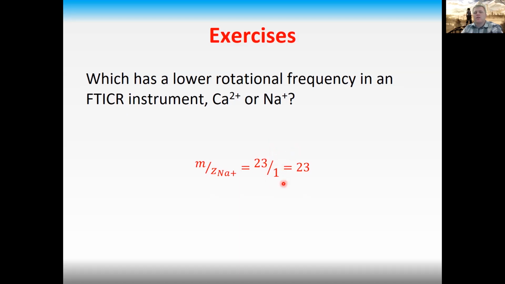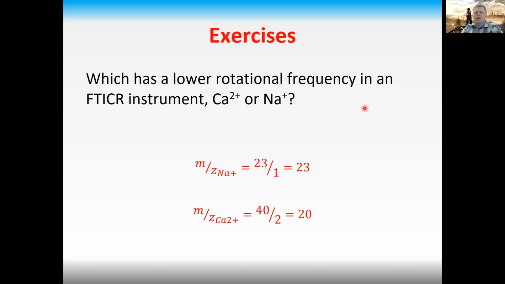So we have 23 divided by the charge on sodium, which is 1. So we have a mass to charge ratio of about 23 for our sodium. Then for calcium, it has a mass of about 40, and it's got a charge of 2, so it has a mass to charge ratio of 20. And so calcium 2 plus will show up at a lower mass to charge ratio than sodium plus. And so now the question is, which has a lower rotational frequency in an FTICR instrument?